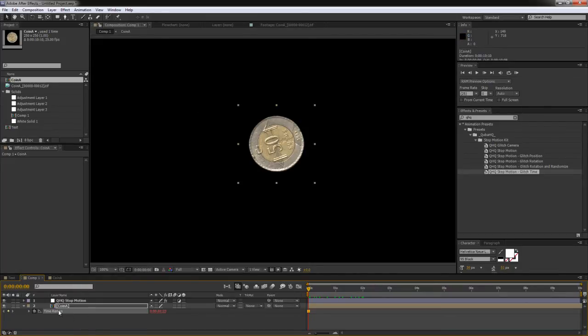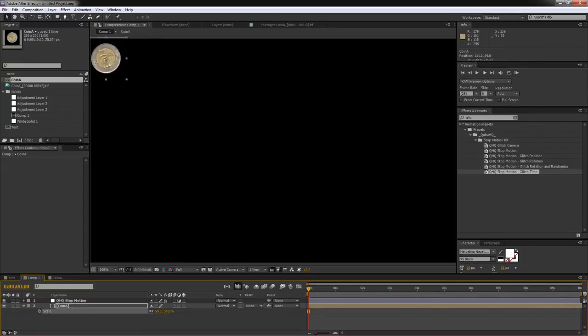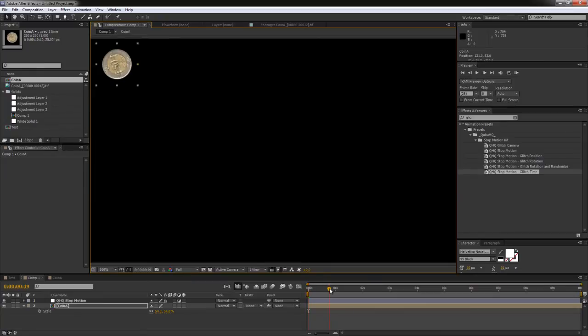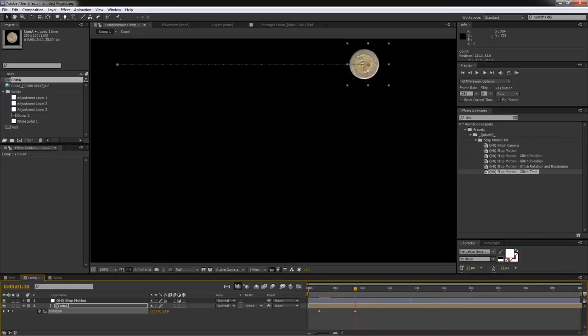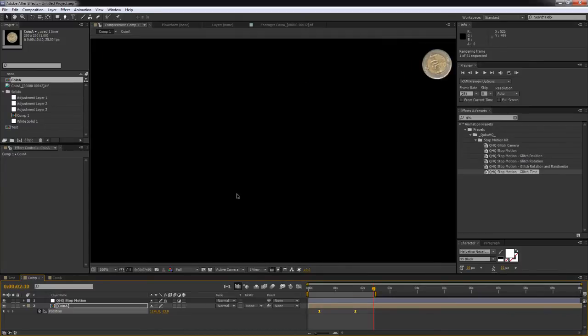Let's do the same thing we did with the cubes. Let's scale it down a tiny bit. Move it to the top. Give it maybe 10 frames of lead time. Keyframe position. Go a second ahead or so. Move it to the right. Trim our composition. F9 it. So if we play it back, wow, it's moving really fast, so it's hard to see. None of the glitches are applied yet, except for the glitching time, which at the moment only does the rotation.